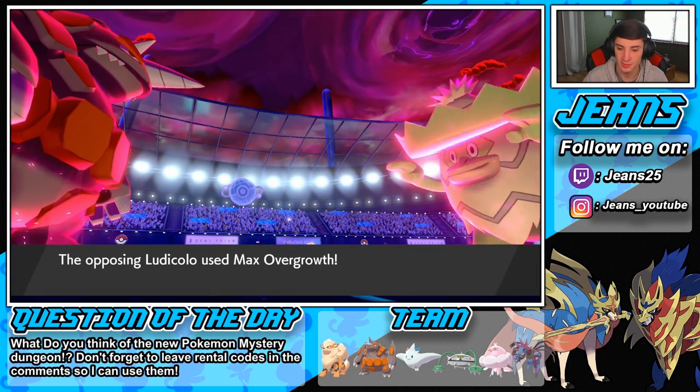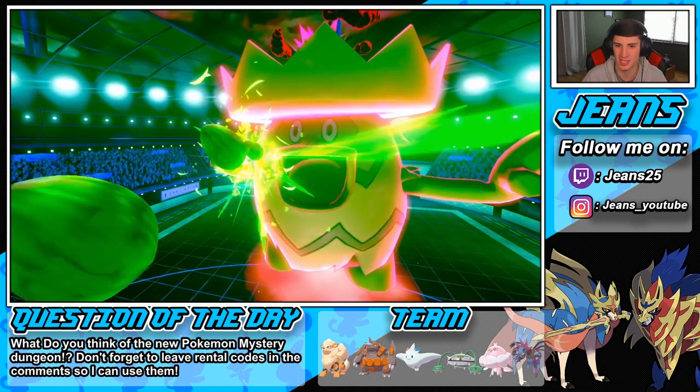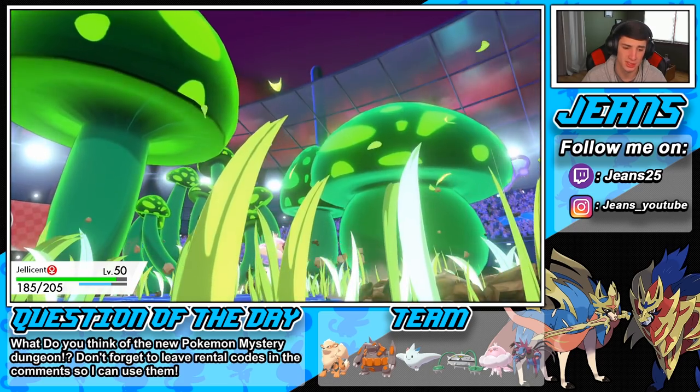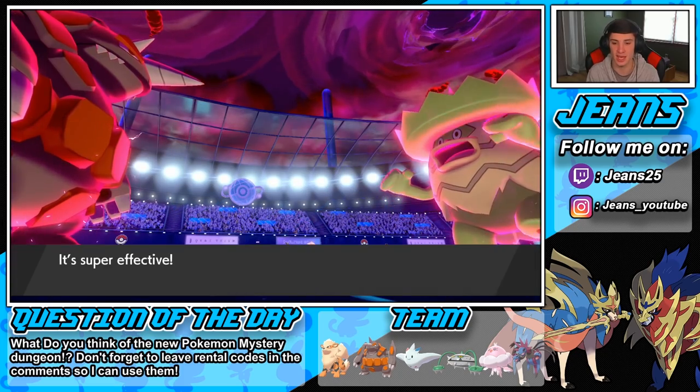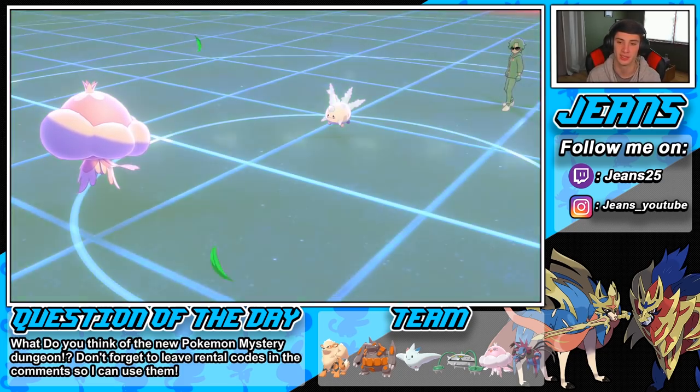Could be good. Overgrowth, please. Oh, is that on my Jelly Belly? That's on my Jelly Belly. Leave Jelly Belly alone. Jelly Belly eats. Jelly Belly, yeah. Do I Strength Sap? You just get full HP again.